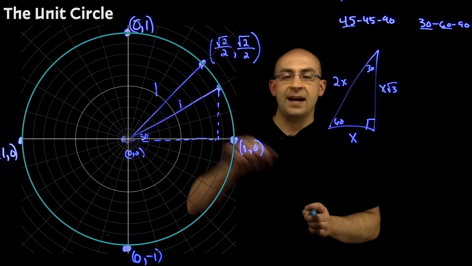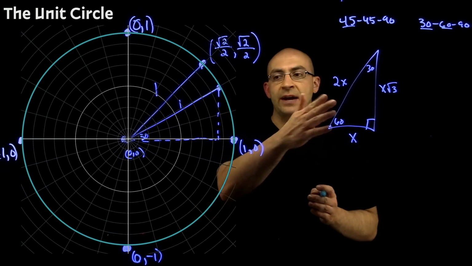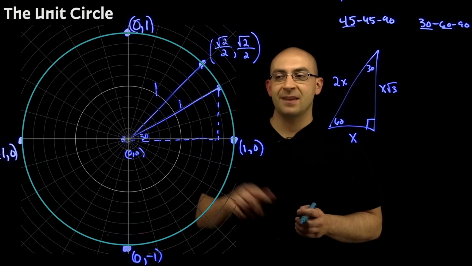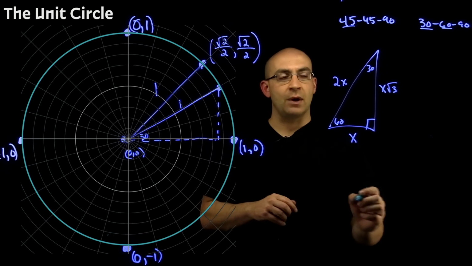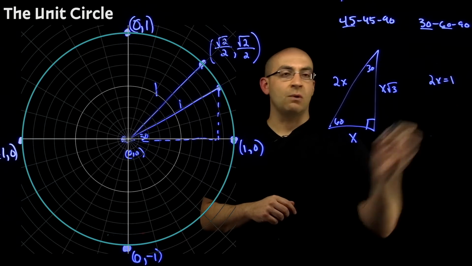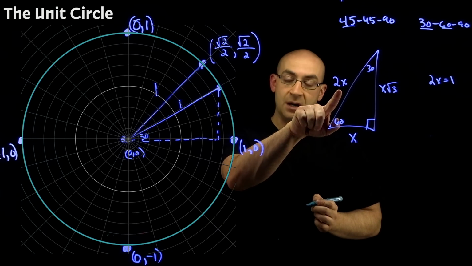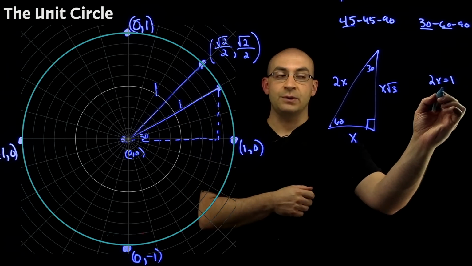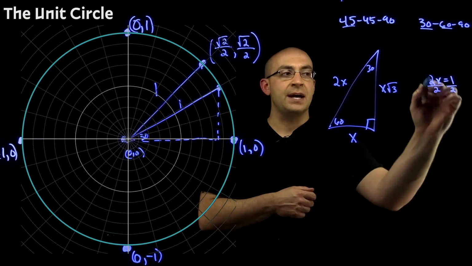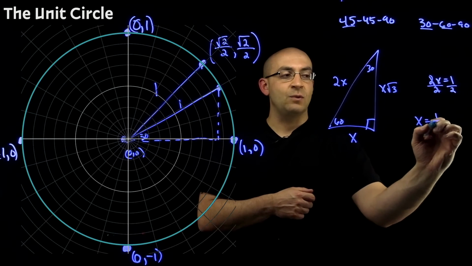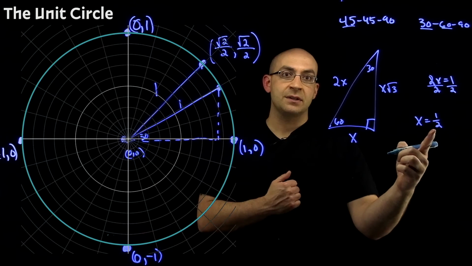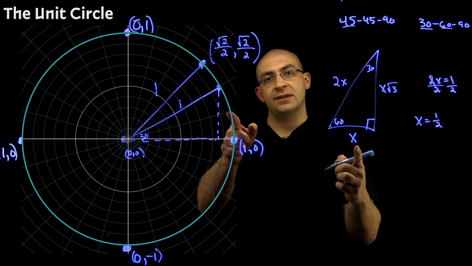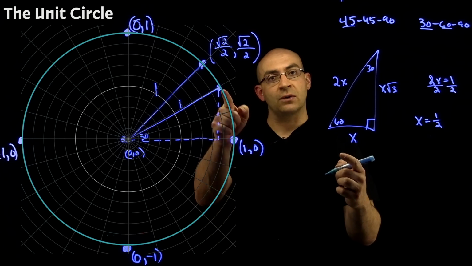Because every hypotenuse is going to be 1, because every hypotenuse is a radius. So if I have 1 here, let's solve for x to identify the other two side measurements. So if we know the hypotenuse is 1, that means 2x will equal 1, because the hypotenuse is 2x of our ratio measurements here, but the hypotenuse is 1. That means we're going to set them equal to each other. I'm dividing by 2 on both sides. That means x is going to be 1/2. Now remember what x means. X is the shortest side of this right triangle. That means this distance from here to here, or vertical, is 1/2.